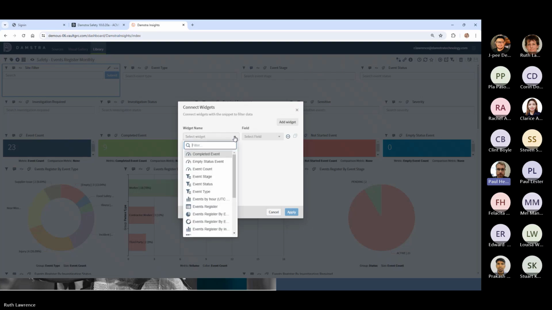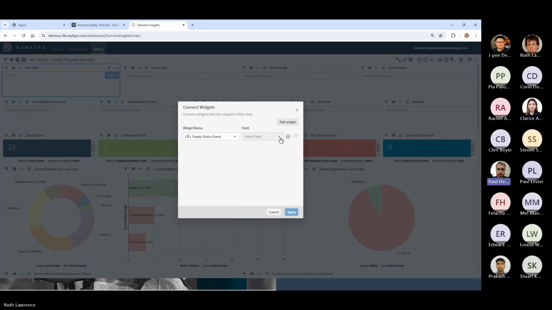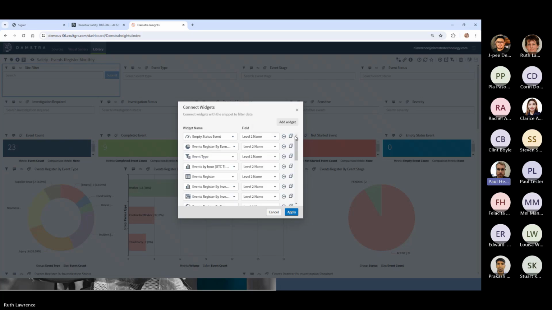So we can just do one of them there, Ruth. Yeah, and tell it to filter on level 2, because that's what we're filtering by. Perfect. And then if you just choose copy, it'll replicate that for all of the visuals. So you don't have to do that for every single visual on the dashboard. And we hit apply.